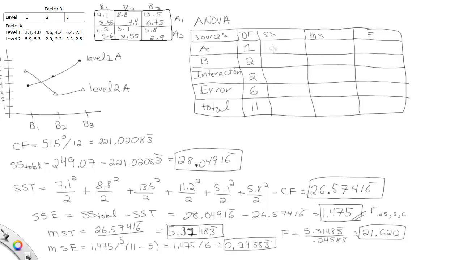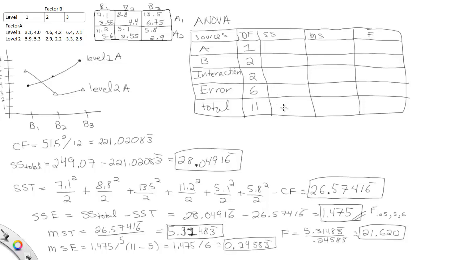Okay, so sum of squares for A, sum of squares for B. We actually have to work that out, and we have to split that up, because right now it's all lumped into this term here. So we have to divide up this quantity so we can get all those values. That's going to be a bit time consuming, so we'll just have to do it. There's no way around it, but it's not that bad. But we'll do that. And then you have the error and the total degrees of freedom.